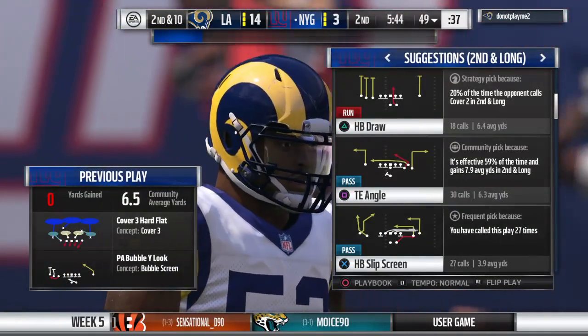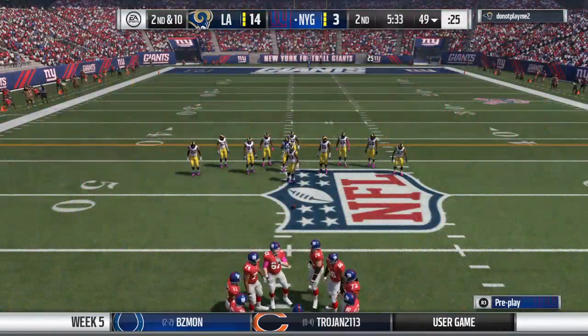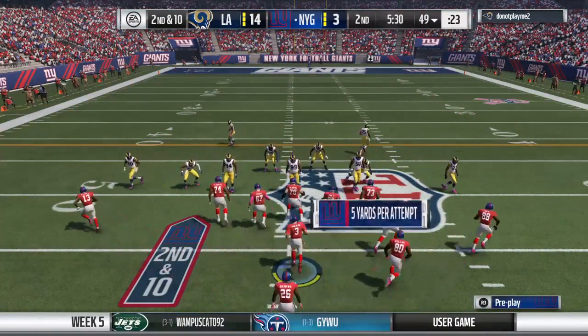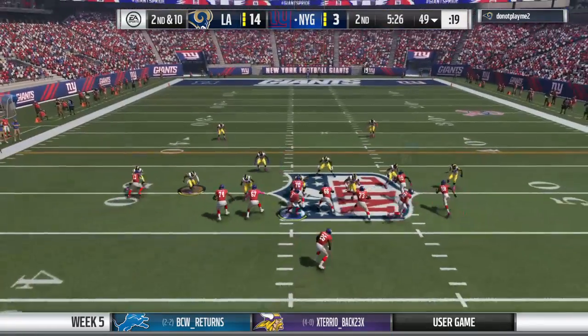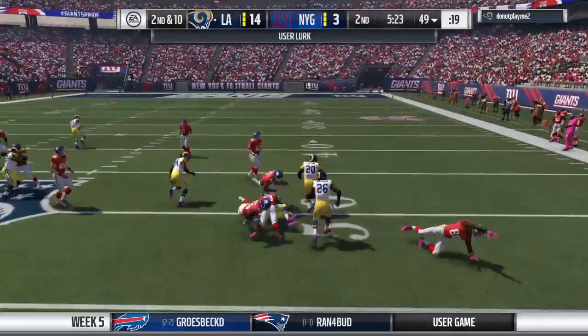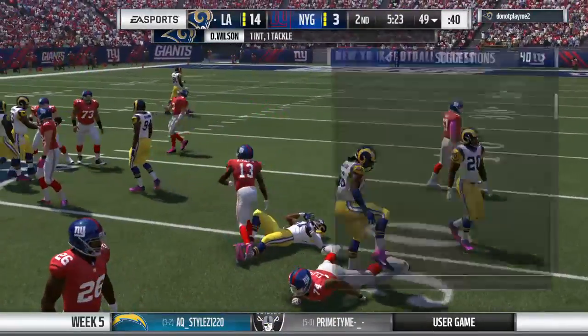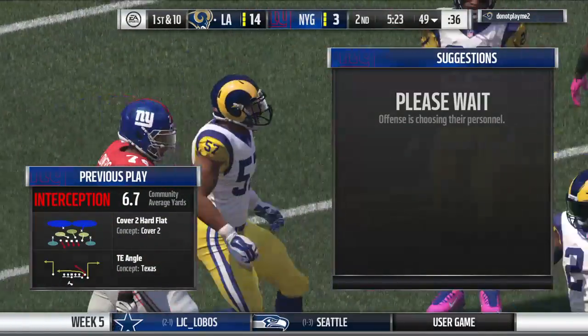No gain there on the completion, 2nd and 10. Brandon, just mark that under the category of just not successful. Trying to throw the ball, just didn't work on that one. Completed it. No yardage. Now he'll look to, and he fires one that's intercepted. A great read, and it's picked off. And they get the football. They'll set up shop at their own 49-yard line.